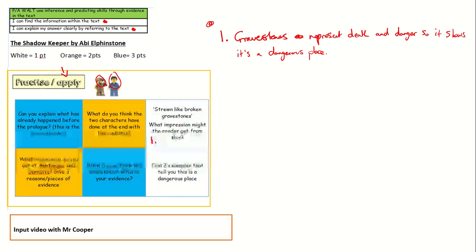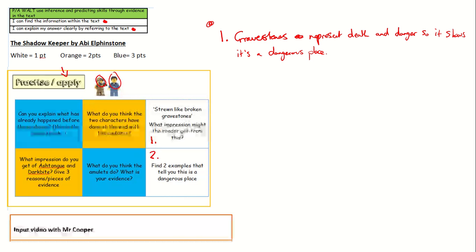You know, as long as you say why you think it sounds dangerous. Well, it's because gravestones represent death. And look at your answer. If you think you've got something along those lines, brilliant. If you think you've got a right answer but it's different, remember, as long as you've referred to the text, that's fine. I can have a look at it and I will give you some feedback on your work. So don't think, oh, I've not got that word for word. It might be that you've got an answer that might still work. So, don't worry. These are just potential answers.